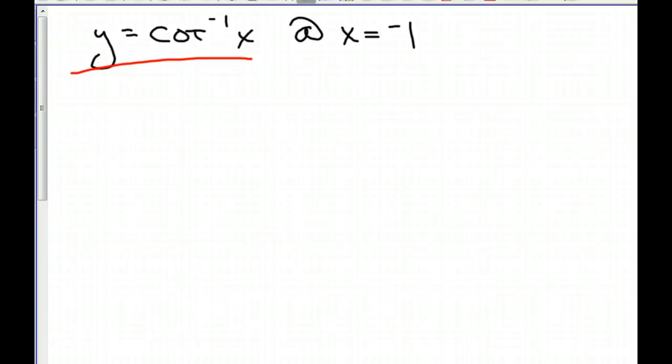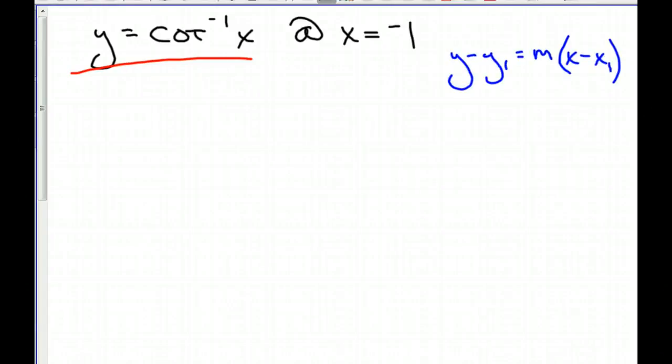So an equation to a line that's tangent to that graph, which means that when we're done, we're going to have this. So what we're going to need is the x value, or I'm sorry, the x1 value. We're going to need the y1 value, and we're going to need the slope. Well, we've already got the x value as -1. So what we need to do is find this value here and the slope. So that's the direction that we're going to head with that.